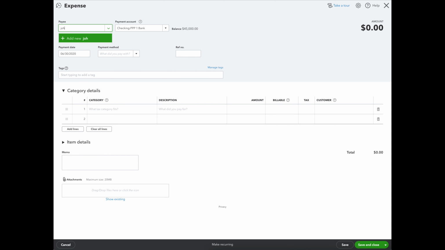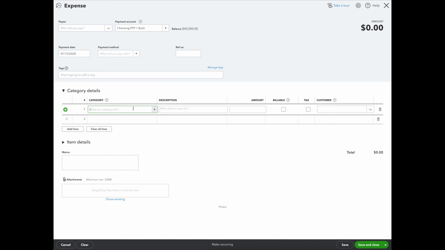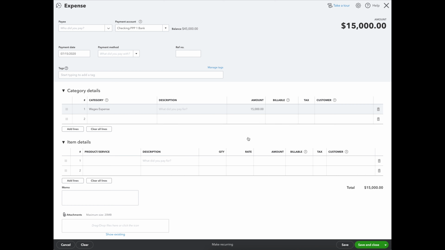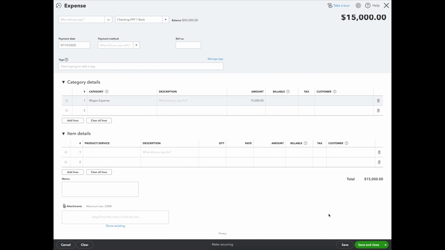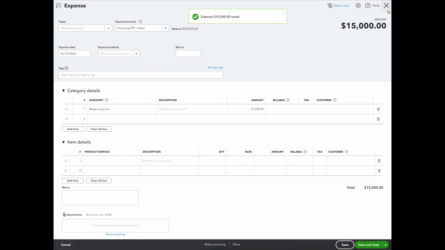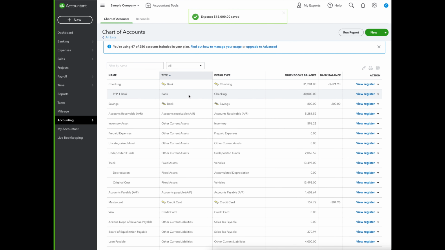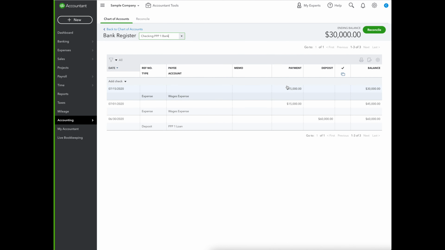So we're not going to add in a payee because I'm trying to add it here and it's not working. So the payment type stays as PPP account, and we're going to fix this in just a minute. The payment date is 7/15, wages expense, and 15,000. Now in this example, what we're showing in just a few minutes is if you're paying someone via direct deposit and you can't really change the payment account type, then the way that we would record this transaction is you would still create your entry.